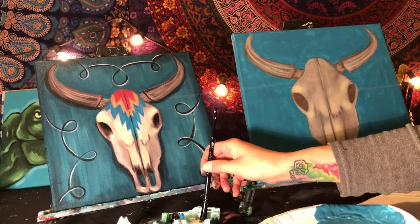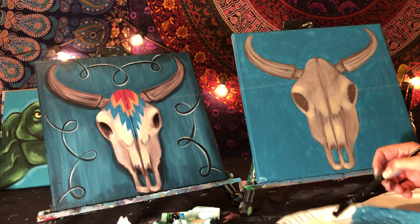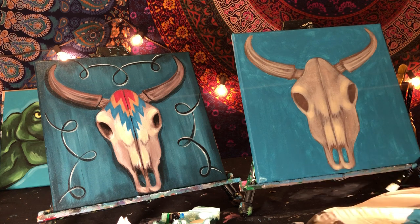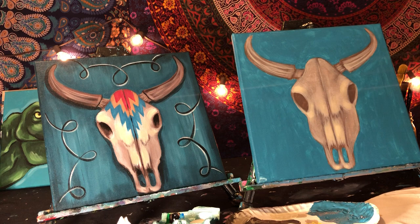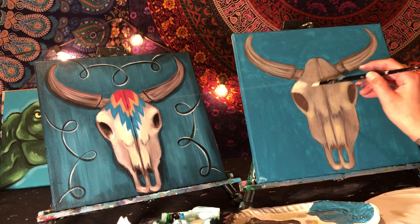So don't wash your brush. I want you to dip this brush, the same dirty brush, in white. And just use the rest of whatever that yellow color was on your brush to make a very light color. So you're not going to have white, but you're going to probably have a nice light version of that yellow color. And we're going to dry brush, and you can even wipe that brush off on your paper towel, but I just want you to add some super highlights on there.